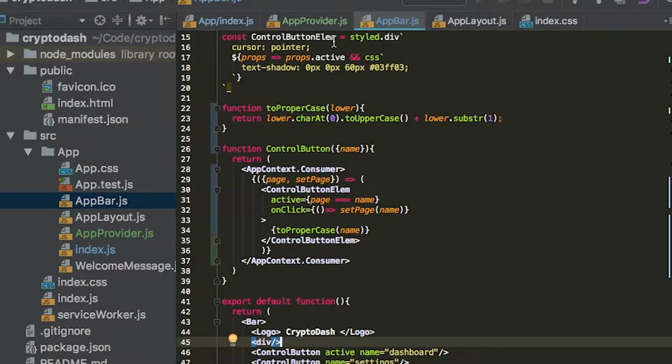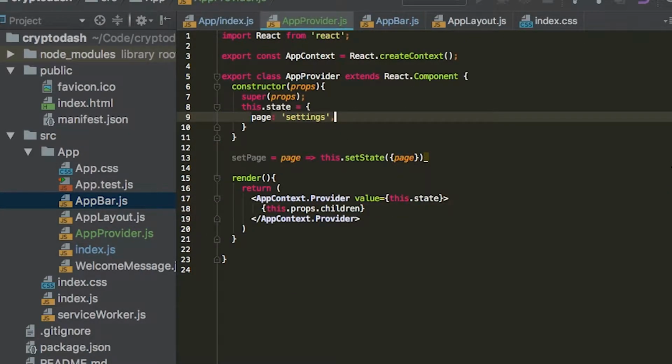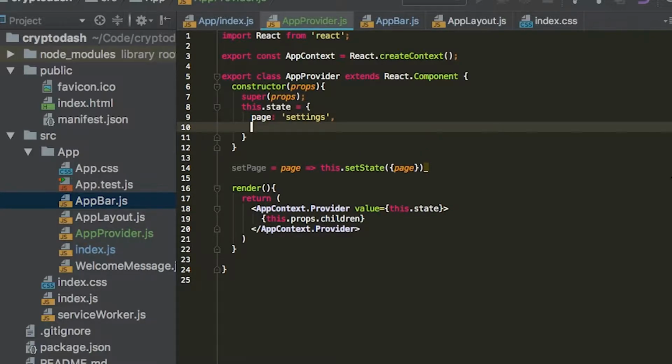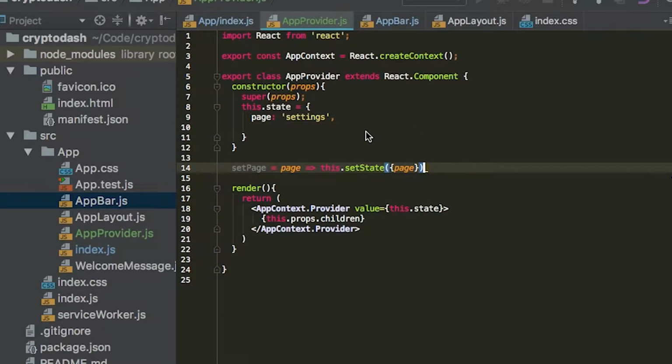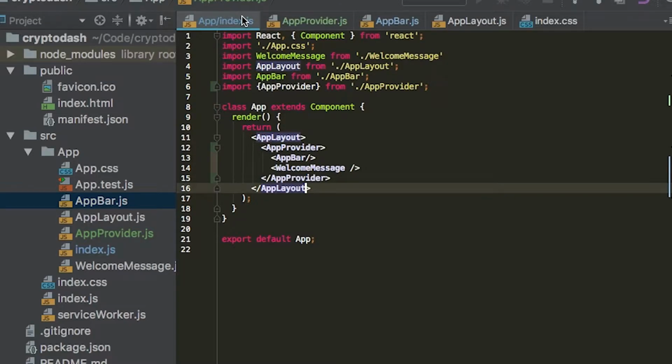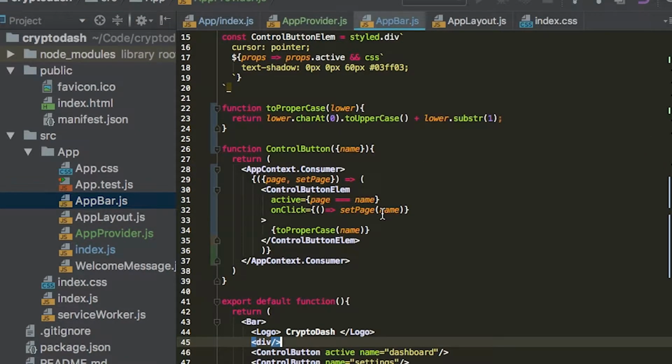The one thing we didn't do yet is we have to define this, we have to store this inside of the state. I know this sounds weird, but this is how they recommend to do it. Going back to the React docs for a second, you can see right here, they do pass that function into the state. It's kind of odd that we're passing functions into the state, but you can see here they also mention that the state contains the updater function. We pass our updater function into the state. So we're just going to say setPage, this.setPage. We save that, and now let's go back to our app bar just to verify.